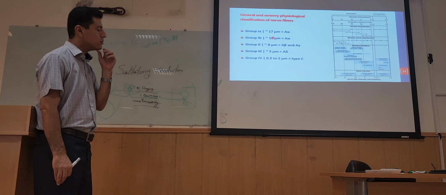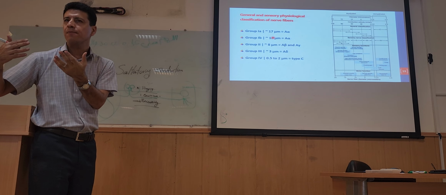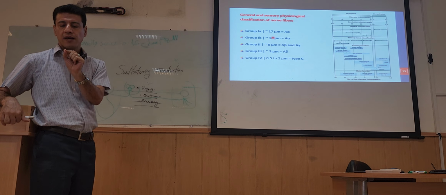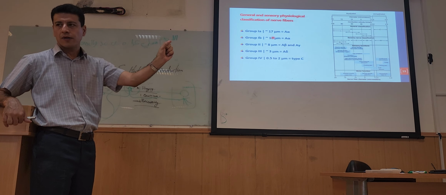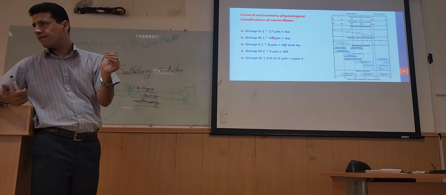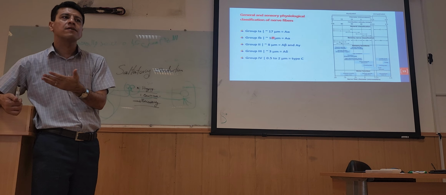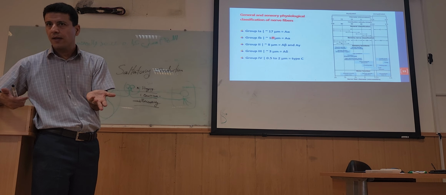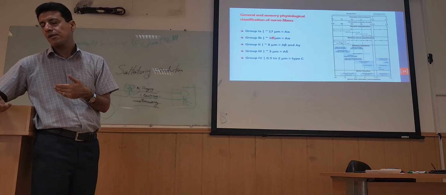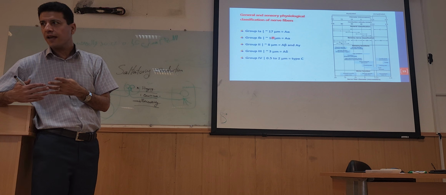Okay. So we have seen the receptors, some principles about the receptors. Then these receptors carry the signal to the spinal cord through the fibers. You know that we have myelinated fibers and unmyelinated fibers. We call the myelinated fibers A fibers, and unmyelinated fibers C fibers. We have 4 different types of A fibers. What are they?